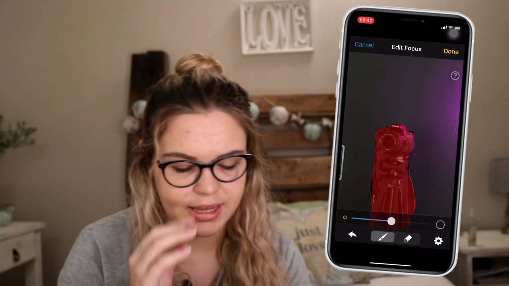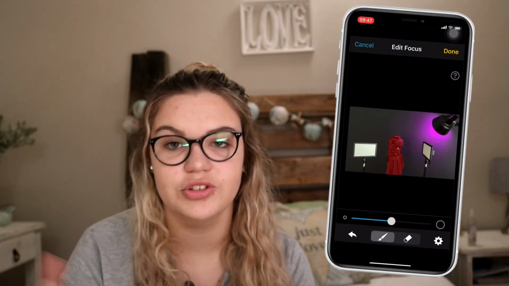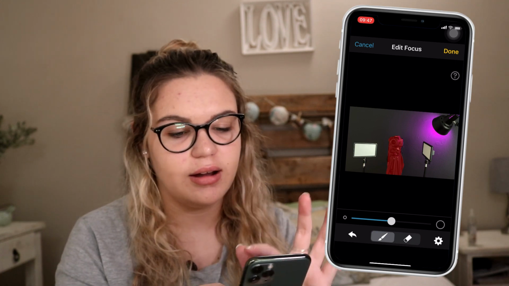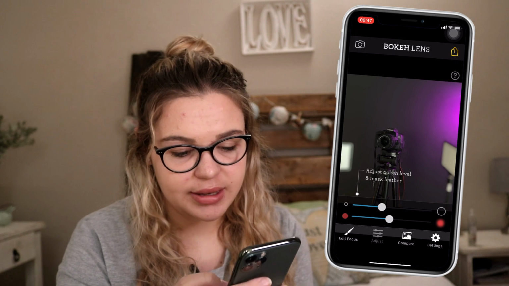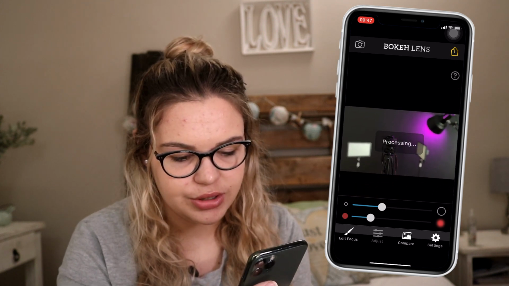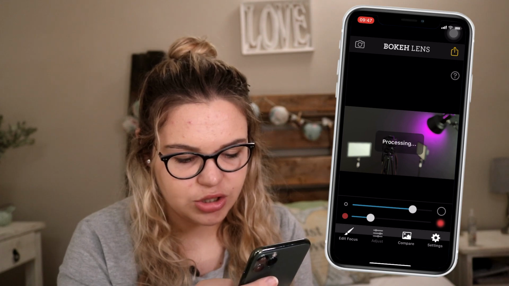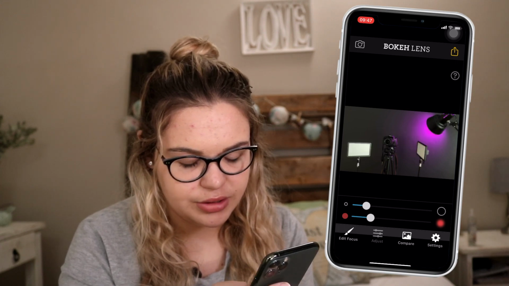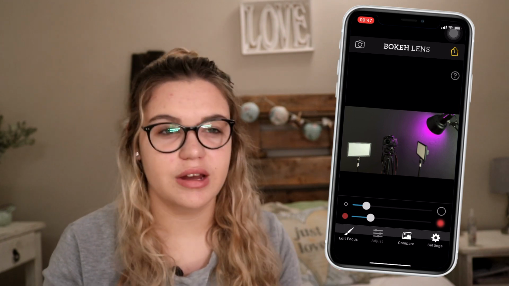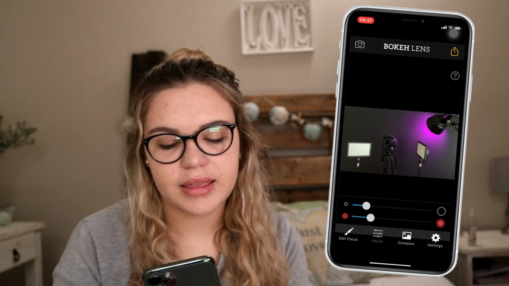Okay, like I said, bad example, but you get the gist. Just go in more detail if you want a good quality one. And then you click on done, and then it processes it and it just blurs the rest. And then you can also edit how much it blurs and how sharp the edges of the blur are. So yeah, this app is really cool for close-up subjects, but if it doesn't have enough blur, you can add some more, things like that. It's a really cool app.